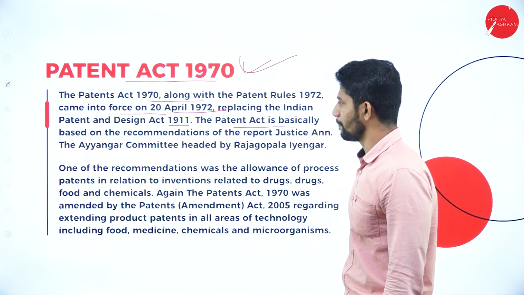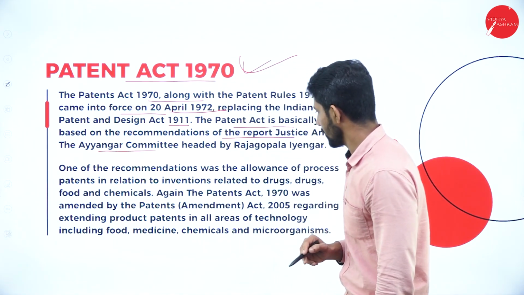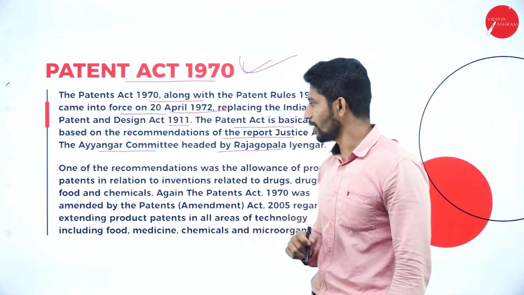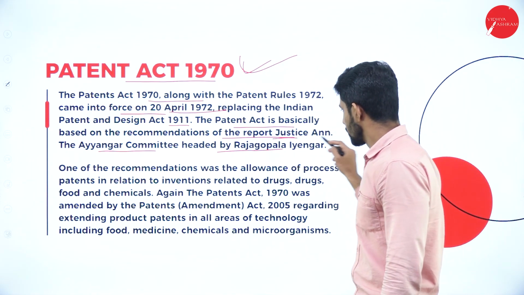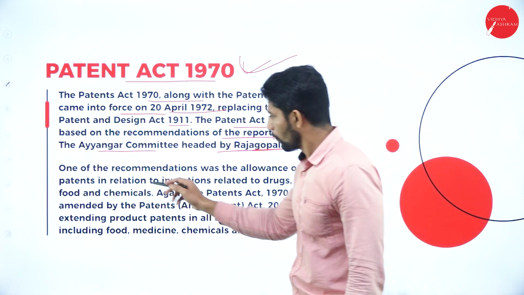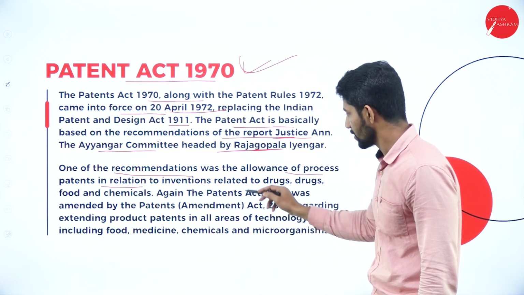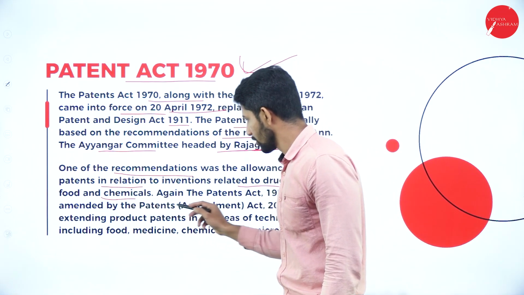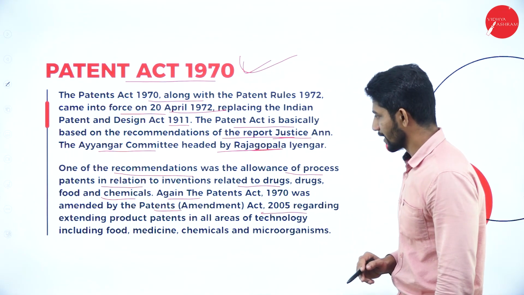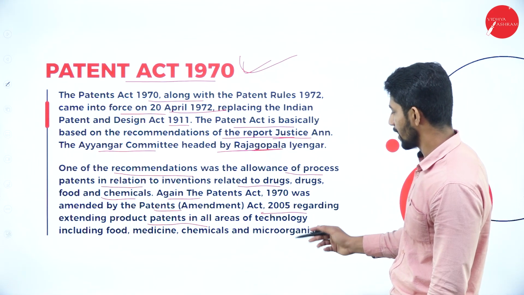The Patent Act is based on the recommendations of the report of the Justice Iyengar committee headed by Rajagopala Ayyangar. One of the recommendations was the allowance of process patents in relation to inventions related to drugs, foods and chemicals. Again, the Patent Act 1970 was amended by the Patent Act 2005, extending product patents to all areas of technology, including food, medicine, chemicals and microbiology.